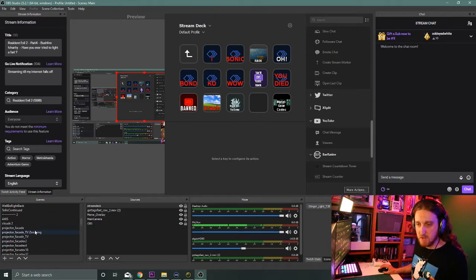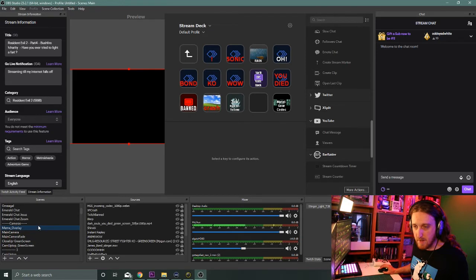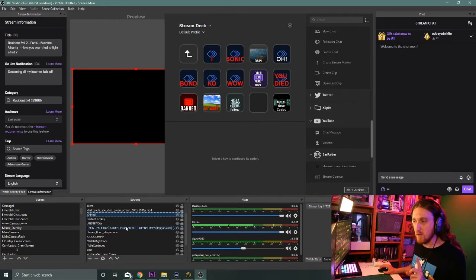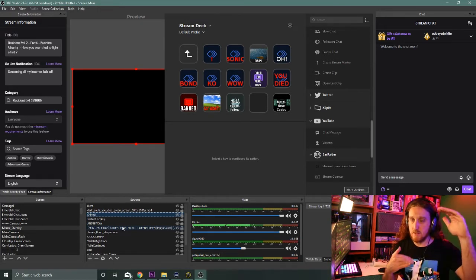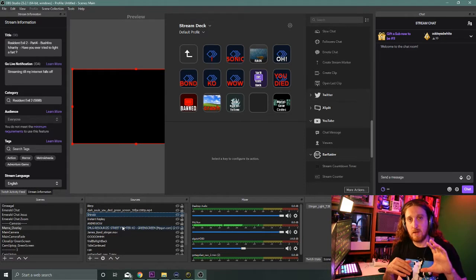So you just pay attention to the bar down here. We'll go, if I can find it, there it is. You should be able to see everything down here. So every one of those buttons on my Stream Deck is linked to a separate source down here. Now, one thing you'll notice straight away probably is that all of these scenes are deactivated by default. Okay, so when the meme overlay scene is sitting in front of you, all of these scenes will be deactivated.